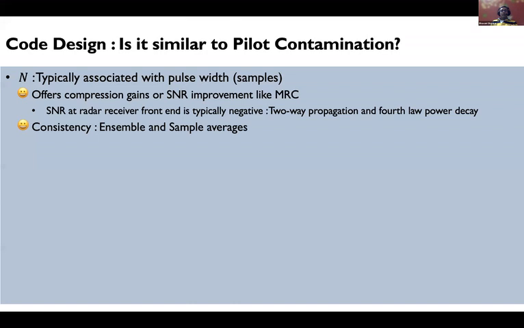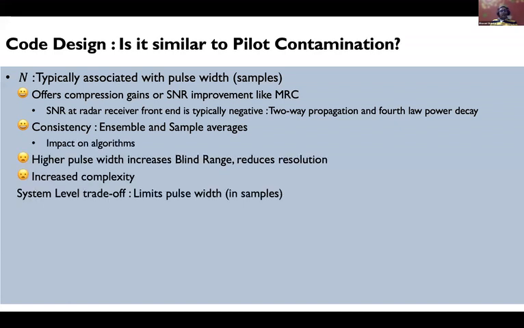And then when you have a larger number of snapshots, we look at the consistency problem, in the sense that typically when we do DOA estimation with super-resolution algorithms, we use statistics, and in the absence of an ensemble average, we look at sample averages. We would require a lot of samples to get a good estimation, or consistency in the estimates. So if I don't have a large N, then we should change the algorithms. There are some algorithms which use a single snapshot and so on and so forth.